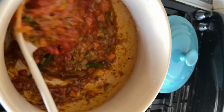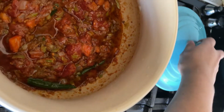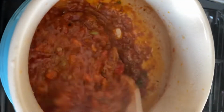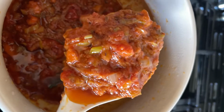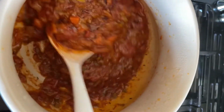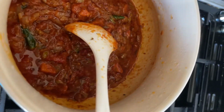Now we will let it cook a bit more, a couple of minutes, with the lid on, to get the tomatoes a little bit softer. After 2 minutes, it looks like this. You can see. Now you will add the lentil.